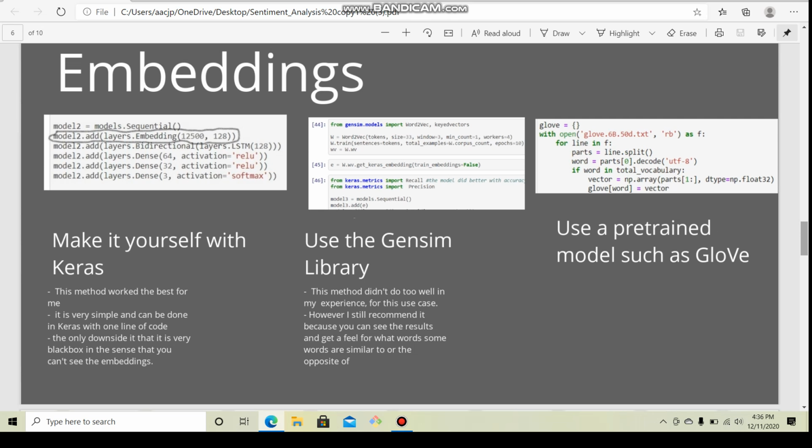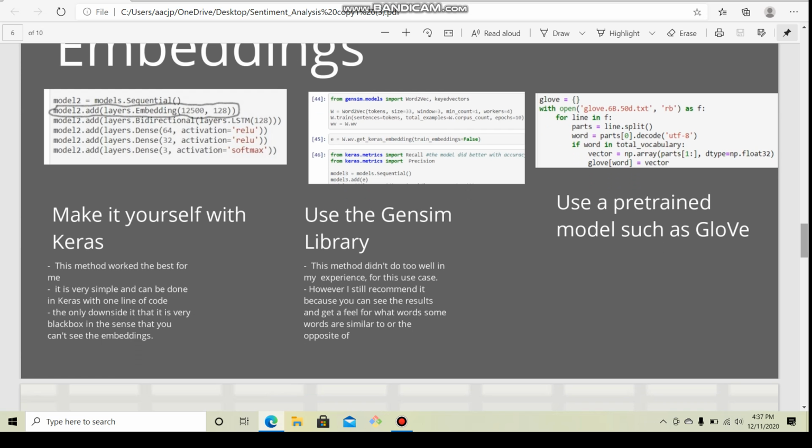And I like this because in the Keras model you can't really do that. You create it and then you blindly feed it into the neural network. However, the Keras word embeddings had yielded better results than using the GenSim library.